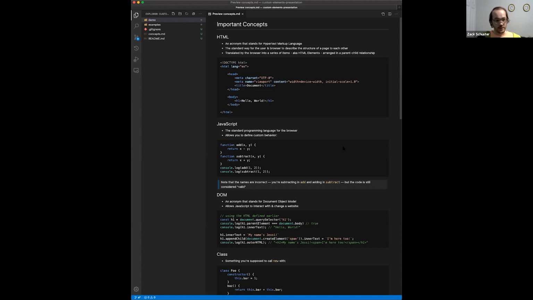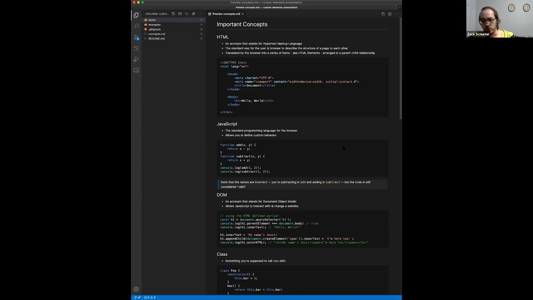So JavaScript, following on from that, is the standard programming language for the browser. It used to be the only programming language for the browser, but then stuff like WebAssembly started coming in. I'm not going to get into that, but essentially it's another way of running programming languages in the browser, and that's outside the scope of what we're talking about here. All you need to know is that JavaScript is the standard programming language. That's the one you're 99.999% of the time going to be using until you get into really niche scenarios.